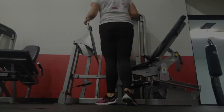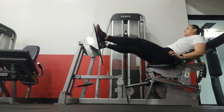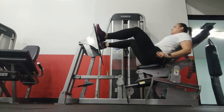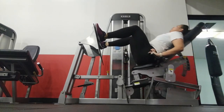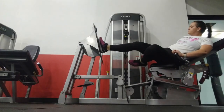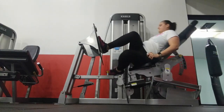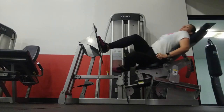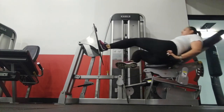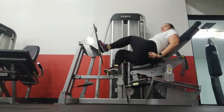Moving over to the leg press, I set the machine so the foot plate is closest to me and the back rest is as far down as possible — almost like laying down. The first movement is a wide-set frog press: feet as far apart as possible, toes angled as far out as you can, aiming to put your toes at the corners of the press plate. Once you get 12 reps at your heaviest weight, go ahead and do a single-leg press, almost like a pistol squat. I had to go down in weight for the single leg.